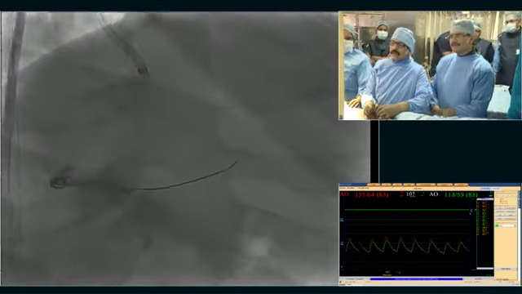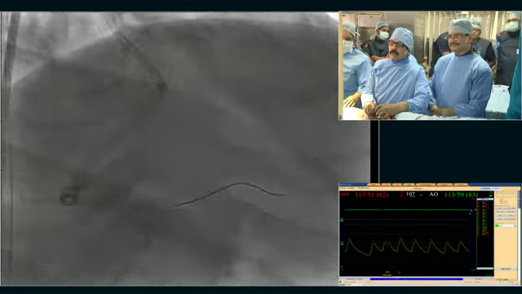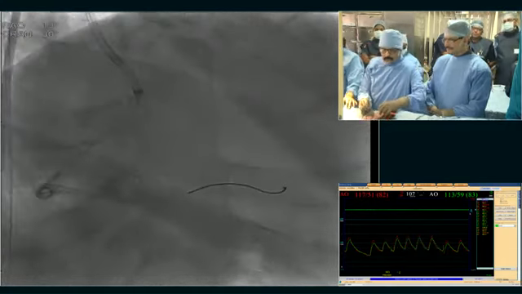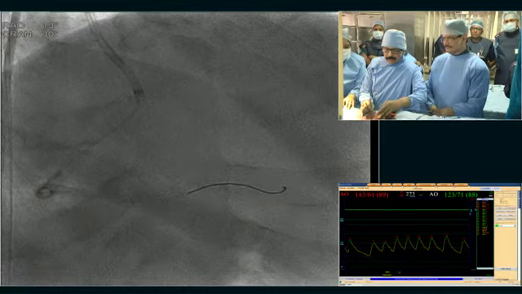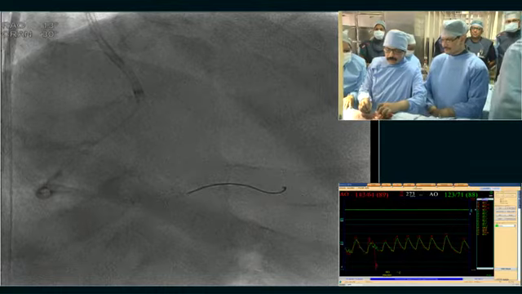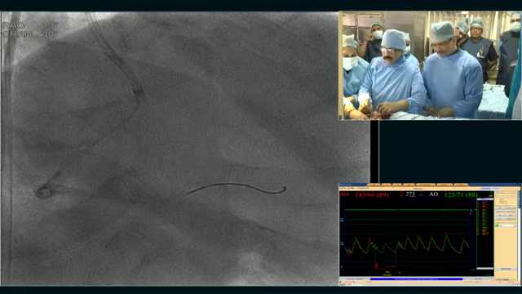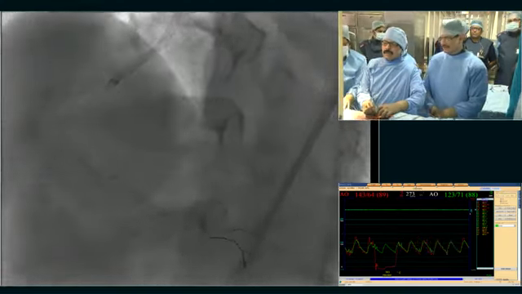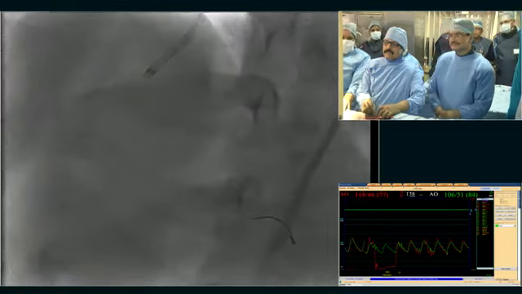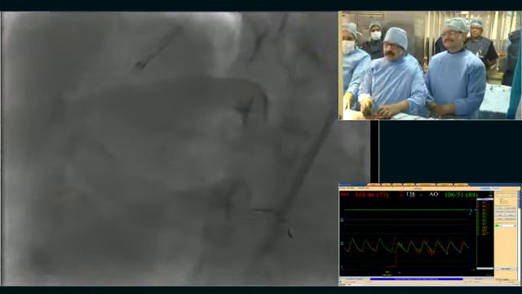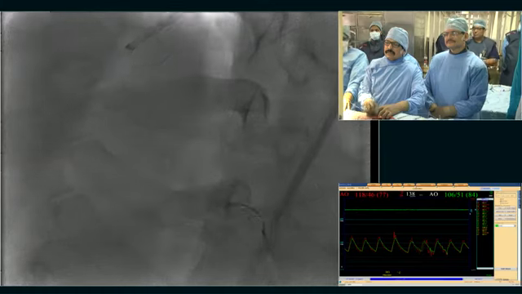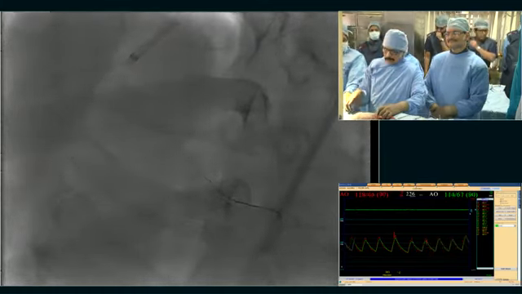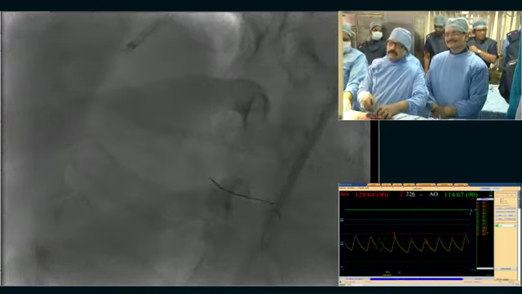Go to the LAO cranial. Has he used only balloon all through, or did he put stents? No, he put stents. I have put one distal stent. There is a dissection there on OCT, so I have put a stent there, just near the origin. There are 2 layers now. Confirm, he had 3 stents.